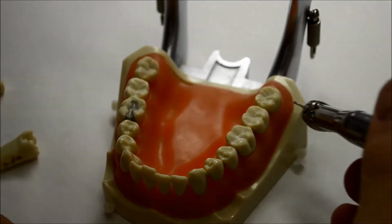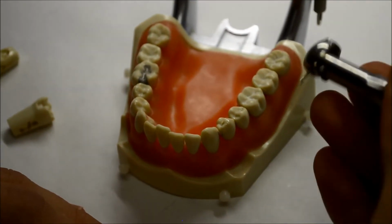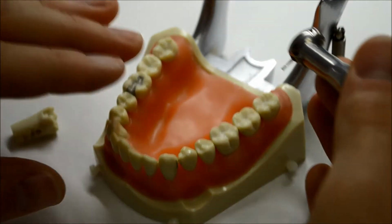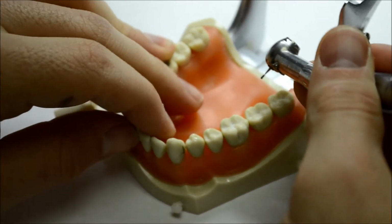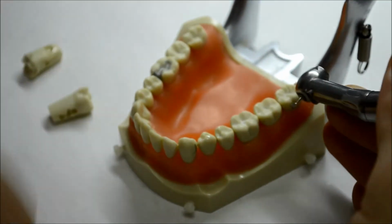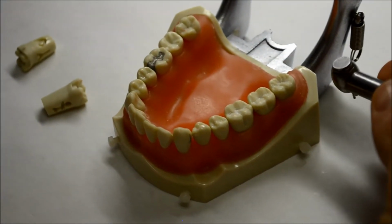So the first session of your direct class will be on the wisdom teeth. It'll be a practice session for you guys to get the feel of the handpiece and how drilling on plastic teeth feels like. Get as much as you can out of it, but don't worry too much about how well or how bad you do, because it's not going to be graded. But please do pay close attention to the lecture, because that'll be the basis for why the preps are shaped the way they are. And if you don't understand that, you won't really know what you're doing.